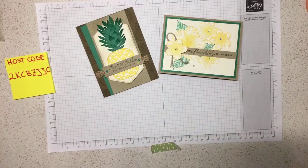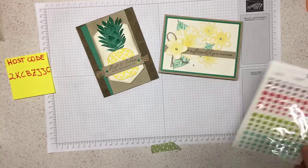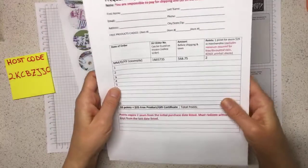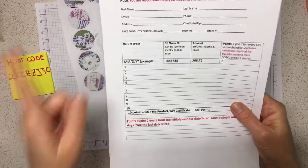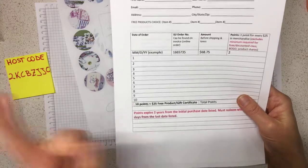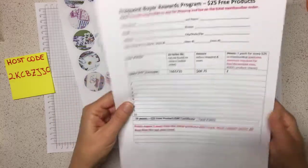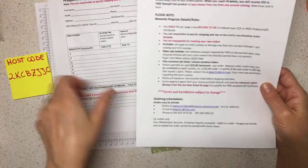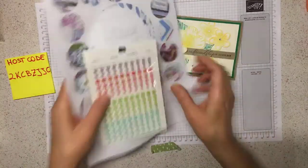So this is my spiel. You will get this and that, plus you will collect points, okay? Points are $25. So for each $25 that you spend, you will get 1 point. If you spend 40, you will only get 1 point. If you spend 50, you will get 2 points, okay? But everything is right here. If you didn't get the PDF, let me know. I will resend it to you, okay? My spiel is done. Let's go ahead.